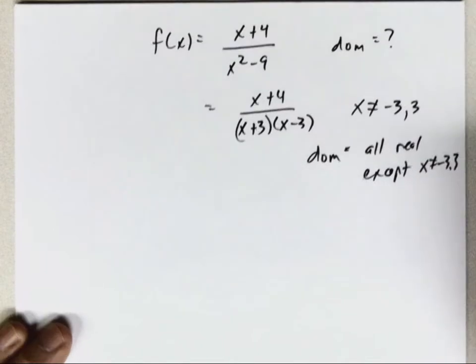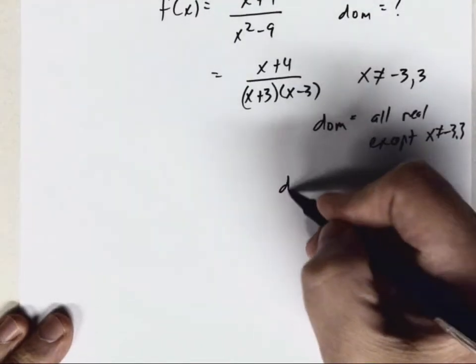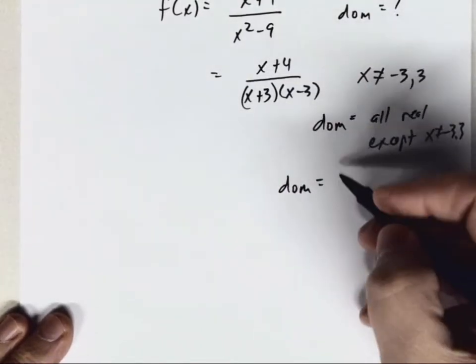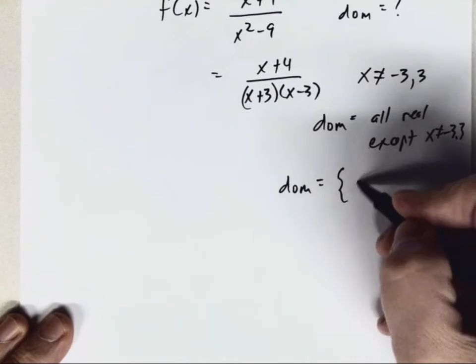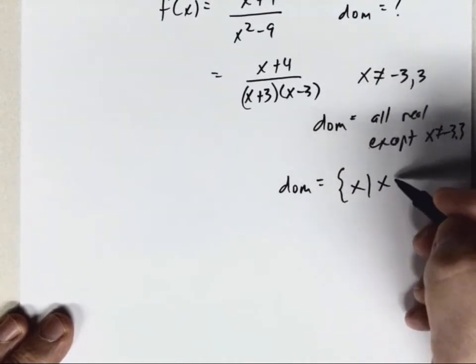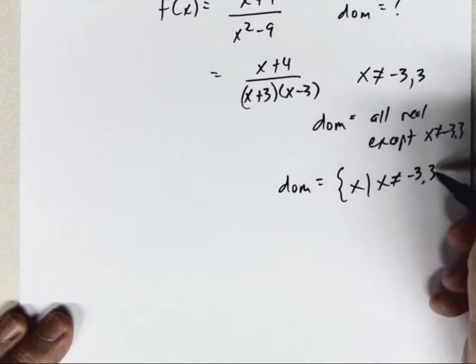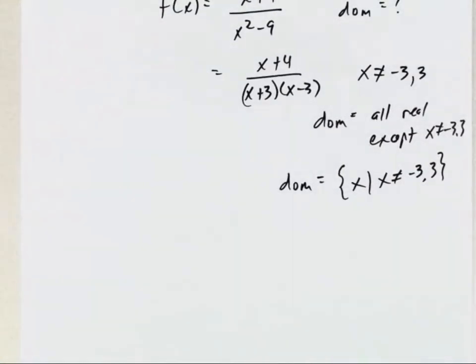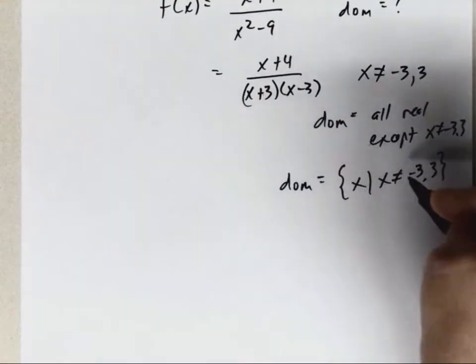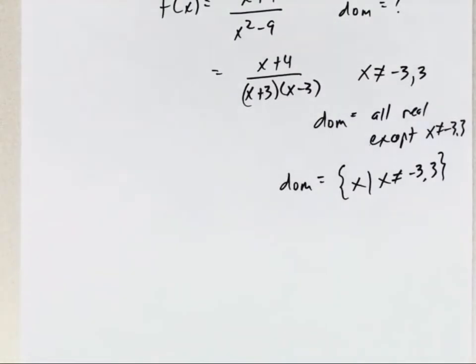Now you know what? I think in a lot of the problems, they want set notation. So a lot of times they're going to do this kind of thing. x such that x, and then remember what you do, you just list the numbers that x cannot be. I think they probably want that form when you actually do your online problems.